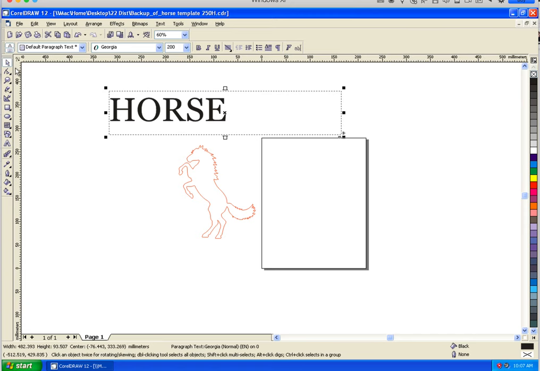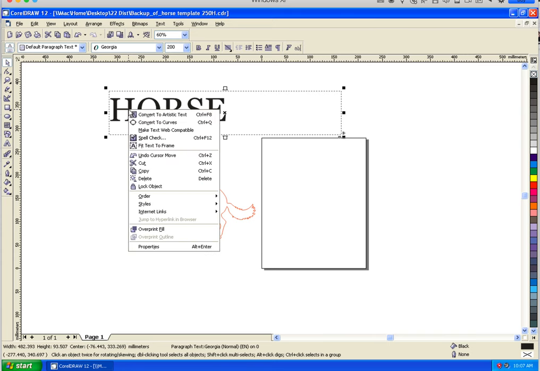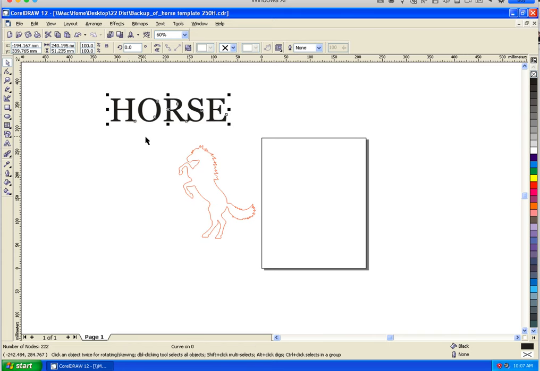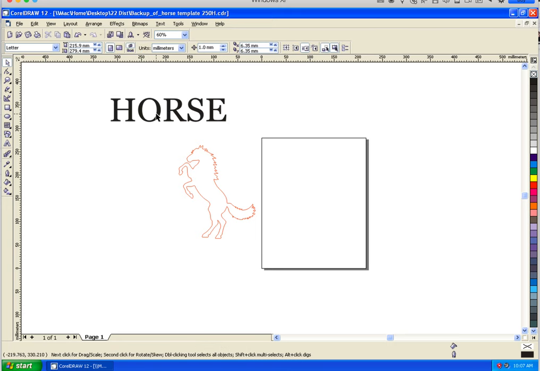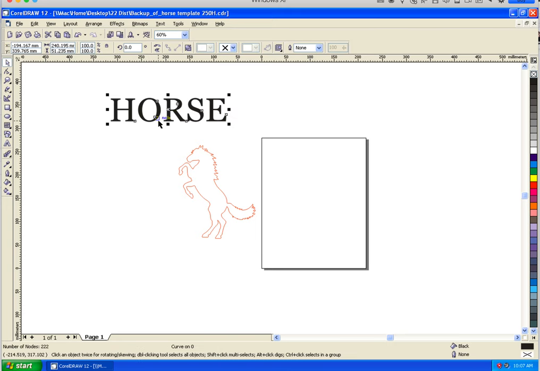Now the size doesn't really matter just yet, because what we're actually going to do is left click on that bit of text, and then right click on it, and we're going to hit convert to curves, and that's actually going to turn this into a shape. So we'll click back on here, and we can see now that we haven't got a text editor and we've got these nodes, it means we've actually converted it into shapes, which is what the laser cutter needs. I'm going to click up here on the little picture of the white box with the lines through it, and make it so it's got no fill. And then down here where it says a picture of the pen outline color and it says none, I'm going to double click there.